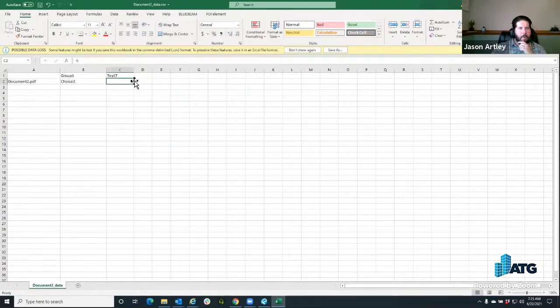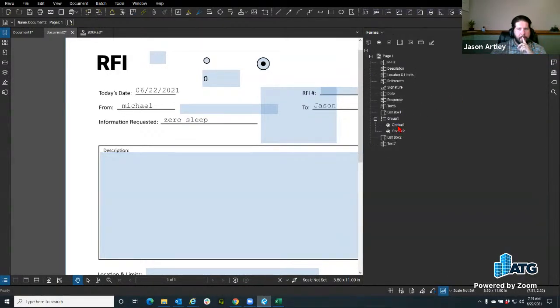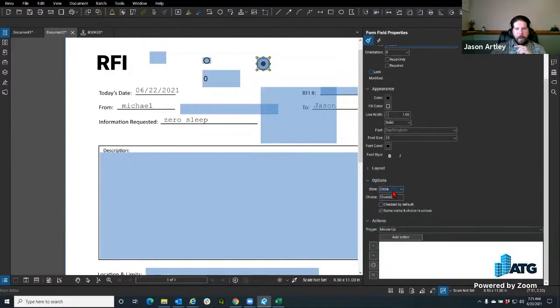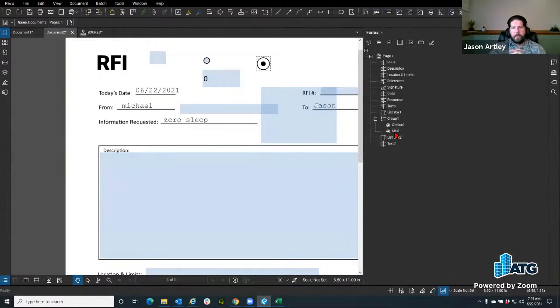Yep. So there was an option in there to rename things. And I think there was a question that came up too. Back to Revu, go to your forms panel. Can you rename choice 2 or choice 1? Can that property be changed? Look at that. So yes, you can change the name of it. There it is. So you could have that align with what it is on the page, right? So if you have a checkbox next to the word yes, and you have a checkbox next to the word no, you can actually change the value of the checkbox itself, the forms panel, to match.